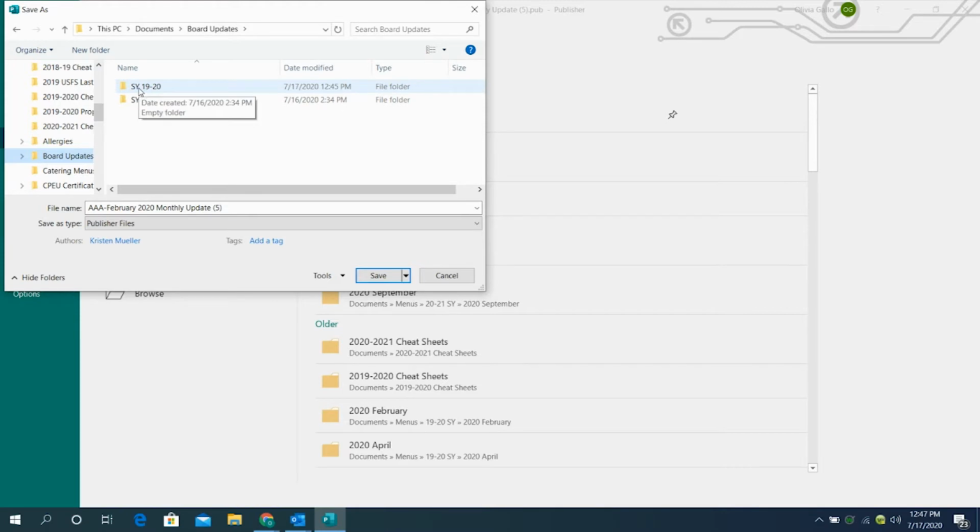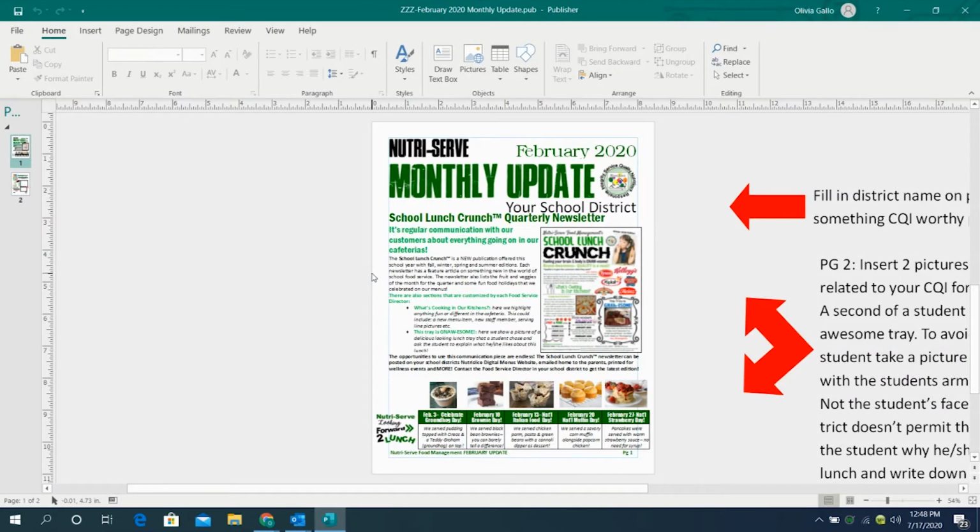When I do that, I'm going to go to the 1920 school year. And then you can even have folders to separate out the months if you would like. I don't have that set up right now, but that's something that you can definitely do to keep everything super organized. So I'm in the folder that I want to keep my board update in. And before I save it, I'm just going to edit the name a little bit. So where it says AAA in the beginning of the name, I'm going to type in my district-specific 3-letter code. So for this example, I'm just going to type in ZZZ, and then I'm going to get rid of that 05. Okay, so then I'm going to click Save, and now we have our board update template, at least, saved to our files, and I can start working on it.